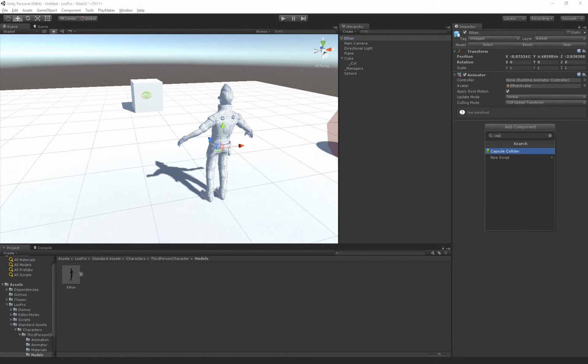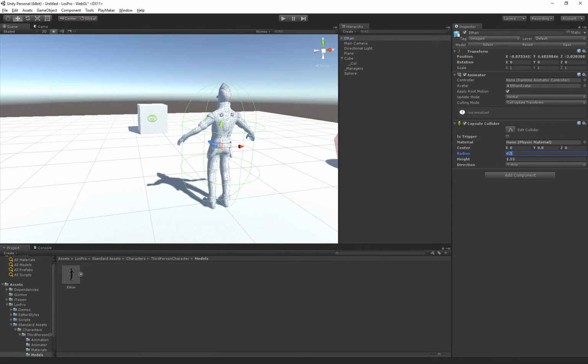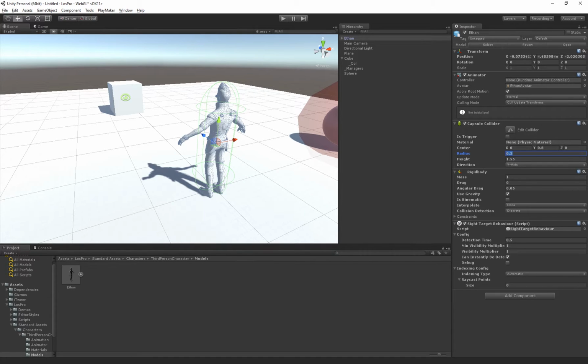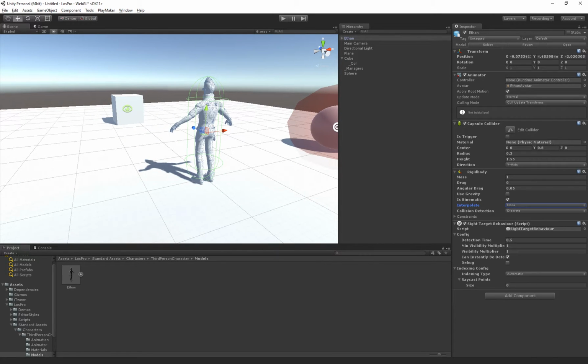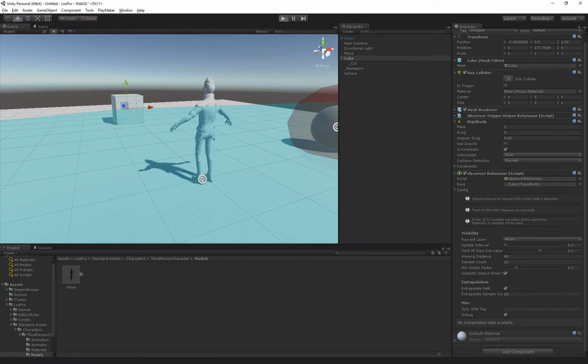So first, let's start by setting up a capsule collider for our Ethan model. Something like that. And let's add the LOS Pro site target 3D. It adds a rigid body, so let's make sure it's kinematic and disable use gravity. So if we set up automatic detection, let me just make sure the observer says debug.